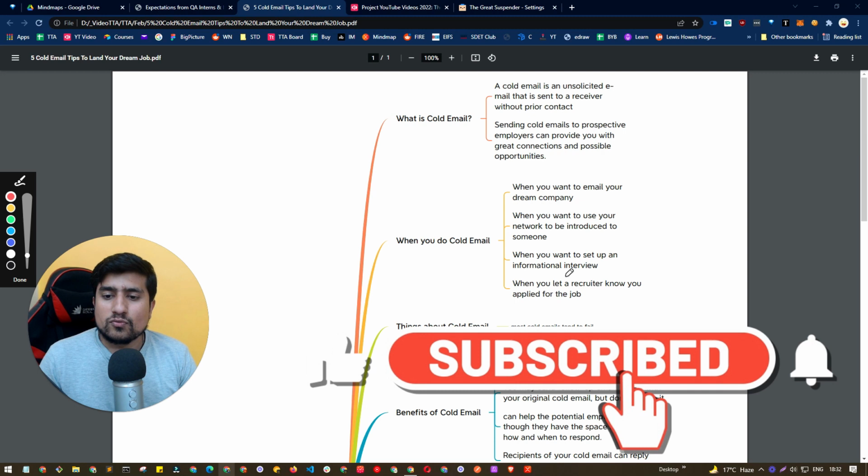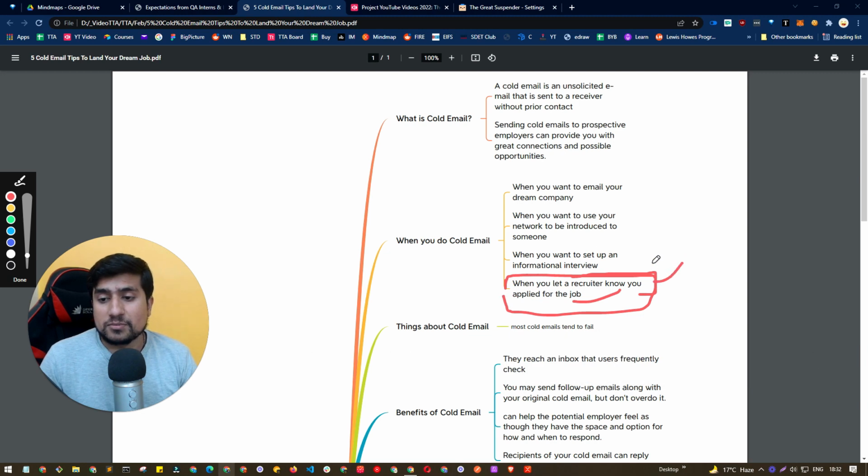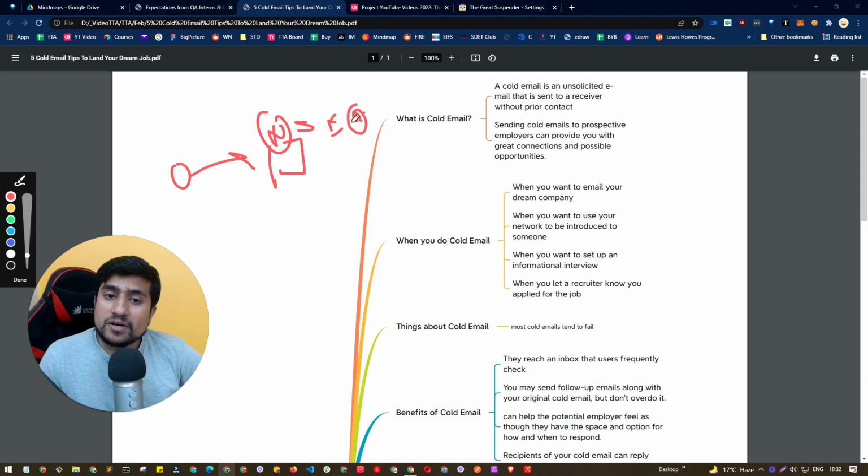Whenever you want to let the recruiter know that you are applying for a job, this is really important. Many times, and I think nobody has started discussing this, you directly apply to a portal, for example the Naukri portal, and there is an email ID, you know the HR email ID, but you don't follow up. You just applied there and are waiting. Follow up basically means you send a reminder to the HR email ID.